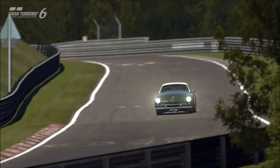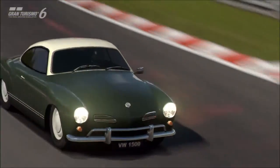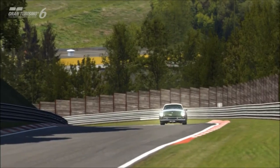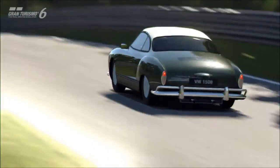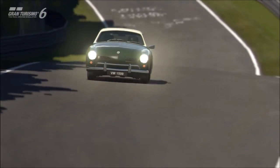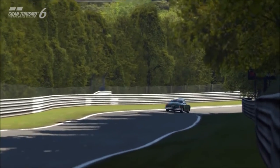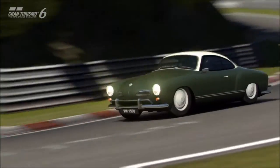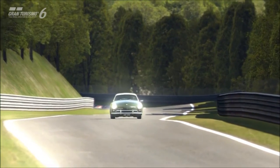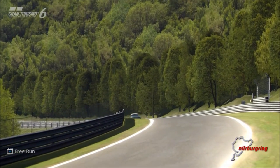The car is also very, very lightweight — a similar weight to the Beetle, not surprisingly: 732 kilos, which is really light. When you haven't got a huge amount of power, at least counteracting that with low weight will often solve the issue of a lack of performance. Primarily due to that low weight, the horsepower per tonne is decent — not amazing, but decent: 255. And the PP when fully tuned sits at a reasonable 467.